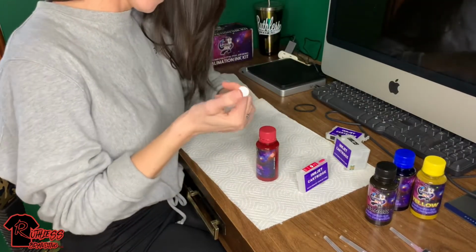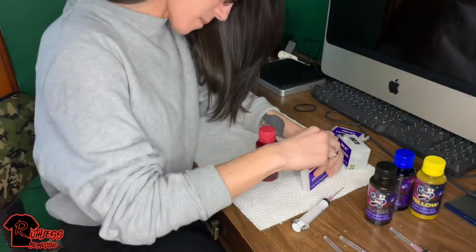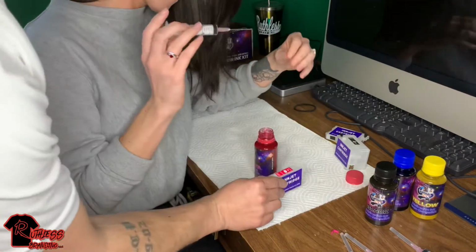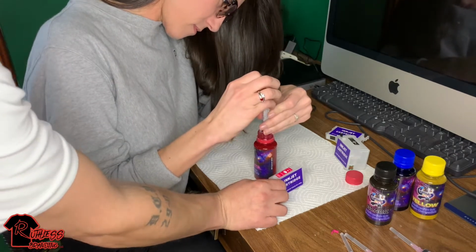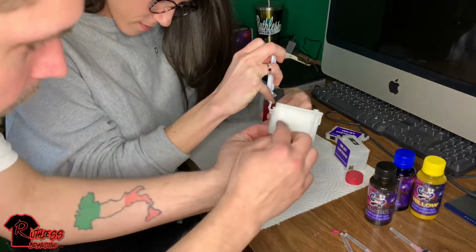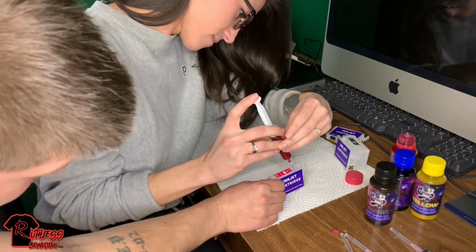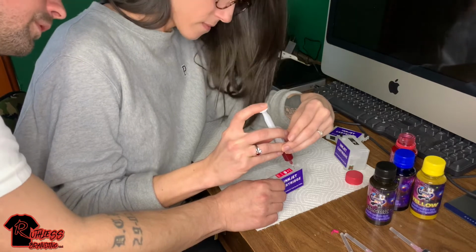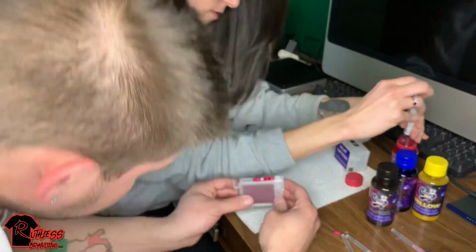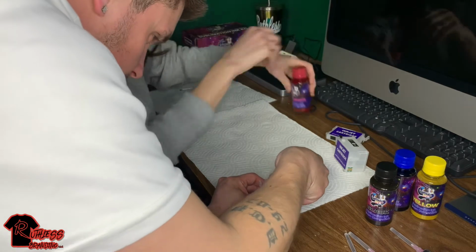Okay, so I have my lady home with me now. She's gonna help with the process of filling these. This right here is the air vent. Leave that on until you get it into the printer. You go all the way up to the 10 milliliter line. And you're gonna wanna shoot it into the corners to get it all down the bottom. And you could save your syringes because you just clean them out in the sink when you're done, and that way you could use them because you're not using up all your ink.